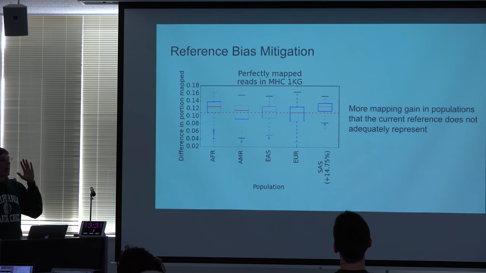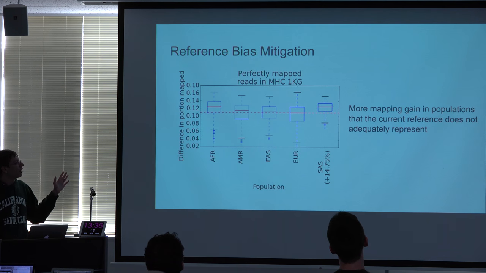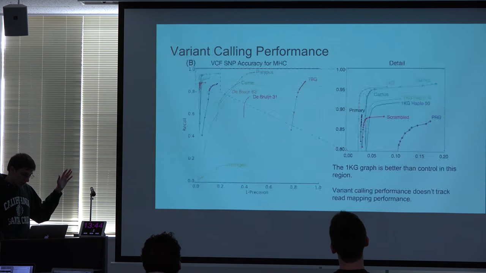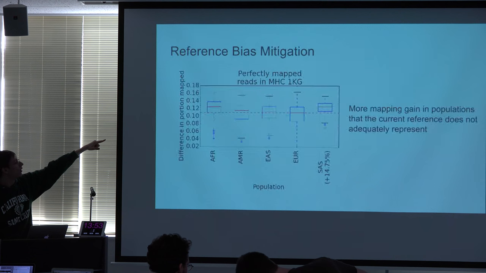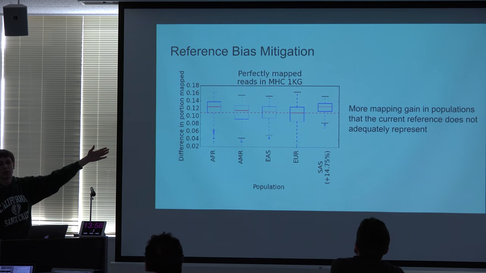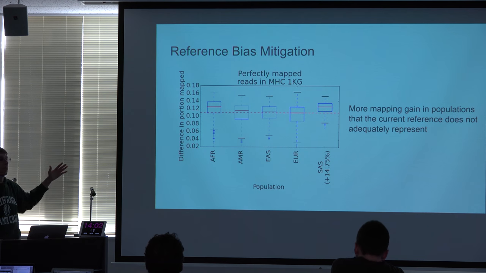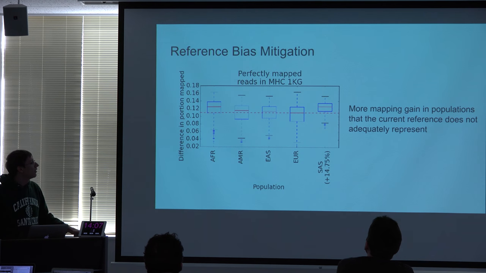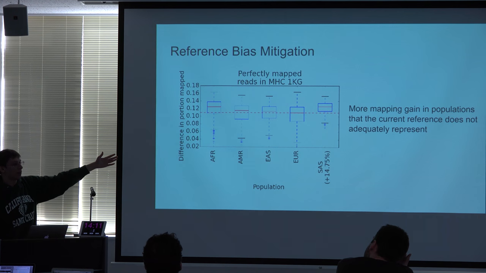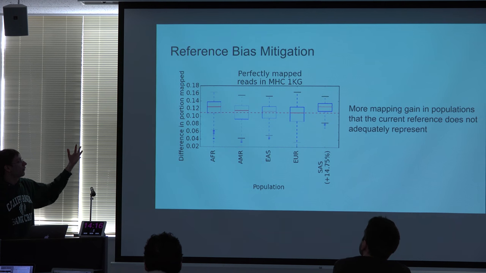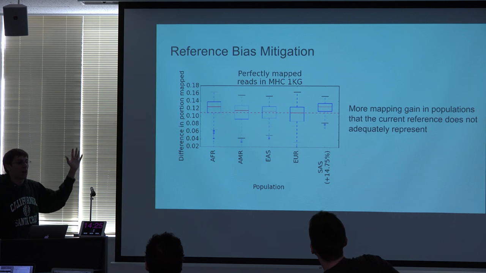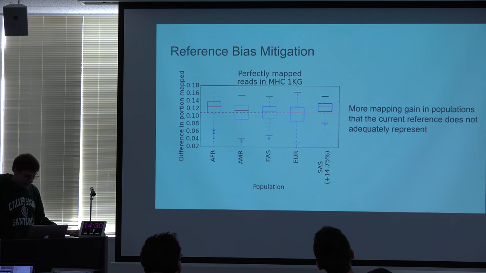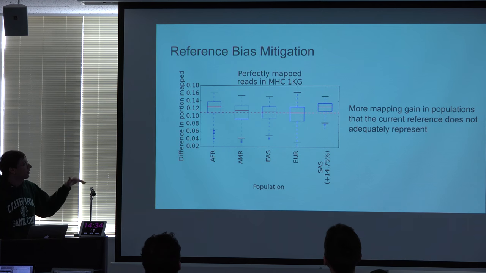One of the really interesting things, though, that I'm not sure we can measure as well as I want to, but that we can see, is an effect on mapping bias. So when we go back over here, we have the portion perfectly mapped on the y-axis, and we're gaining over the primary graph when we move to the 1,000 genomes graph. So over here, we have that gain stratified by 1,000 genomes superpopulation. Of the gain in mapping, which populations are getting more mapping than which other populations? And we can see that pretty much everyone is getting more mapping than the European superpopulation, which to me means that we're reducing reference bias, assuming that we had a reference bias to the European population in the first place. And so to me, that means that we're on the right track with this graph stuff, that we're actually improving something. Is that percent? No, that's actually proportion. Yeah, it's difference in proportion.